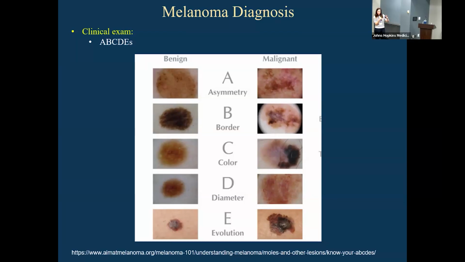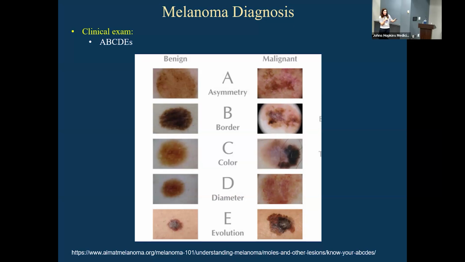C, color. There's two aspects of color that I teach patients about. The first is most moles will normally be one shade of a color. Melanoma might have multiple shades. So if you see a multicolored pigmented lesion, red, pink, light brown, dark brown, that can raise your suspicion. The second aspect of color is that if somebody has mostly medium brown moles and then there's a very, very dark black mole or pigmented lesion, that stands out as being different from their other ones, and that may be an indicator of melanoma.